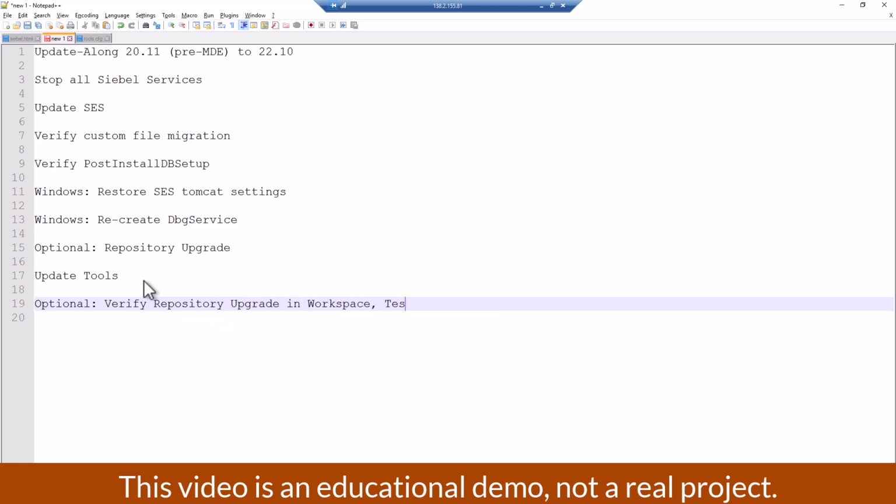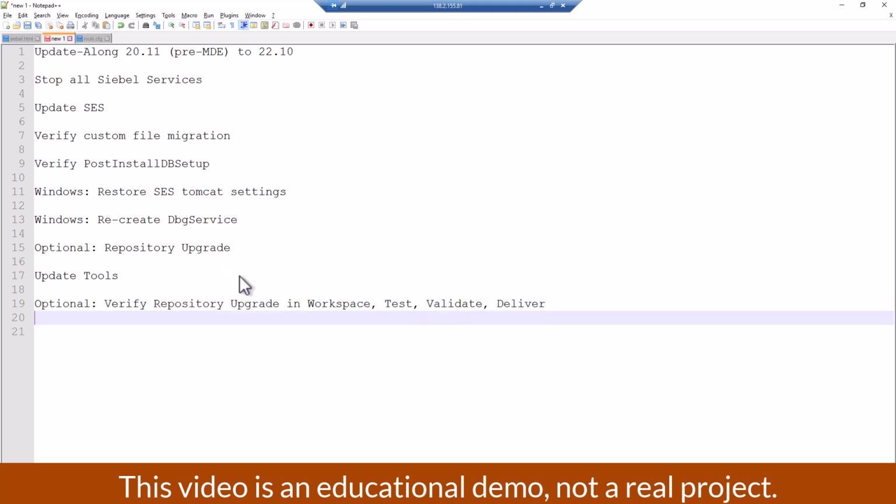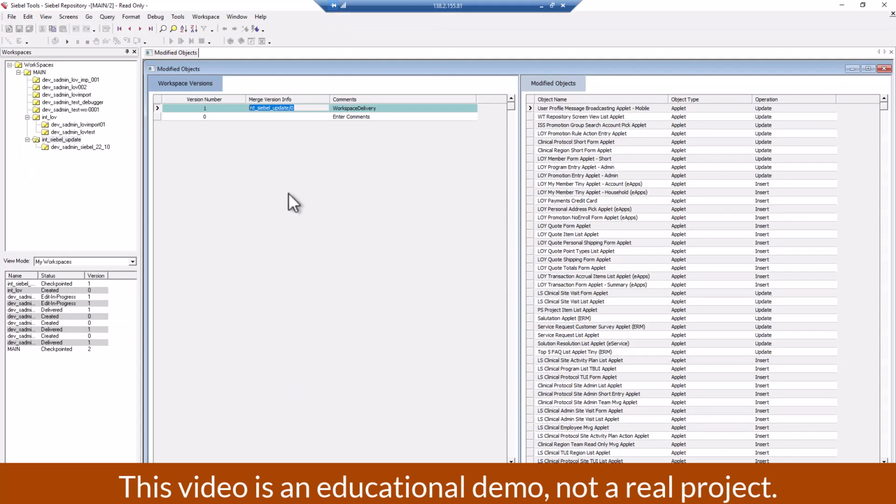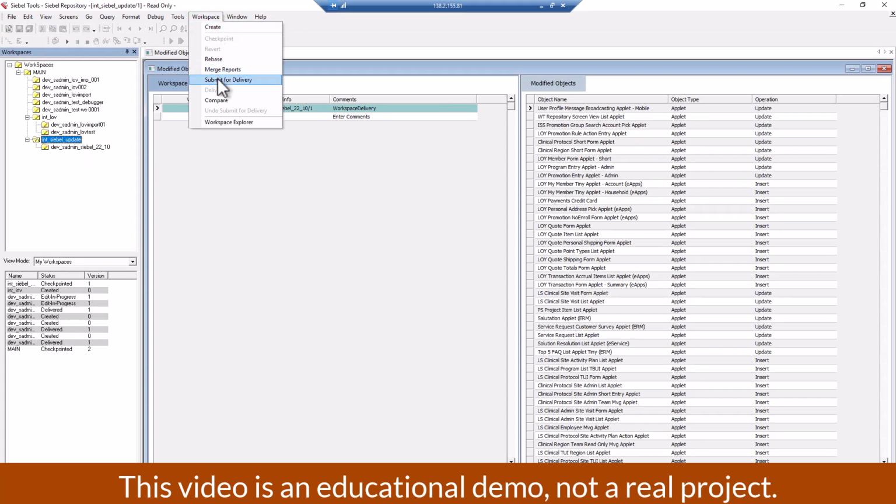And test, validate, and deliver. So we will do the deliver step. We have to open that integration workspace and submit it for delivery.